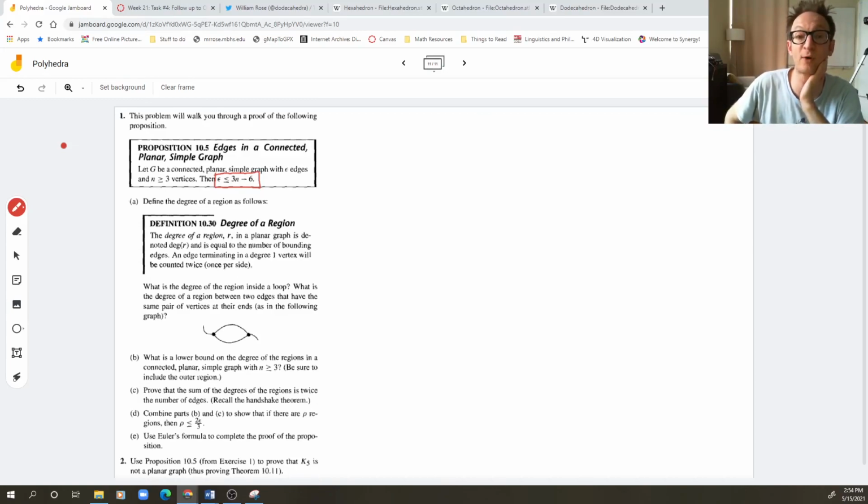Okay, so take 40 edges. If a graph with 10 vertices has 40 edges, well, that's just way too many. That's nearly all the edges that are possible, which would be 45. And so I feel that the more edges there are, the less of a chance that my graph is planar. So this is an absolute limit. This is a formula which will tell you that your graph is certainly not planar if it has too many edges relative to the number of vertices. Okay, you should feel that.